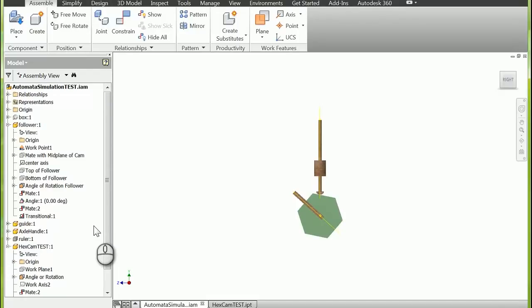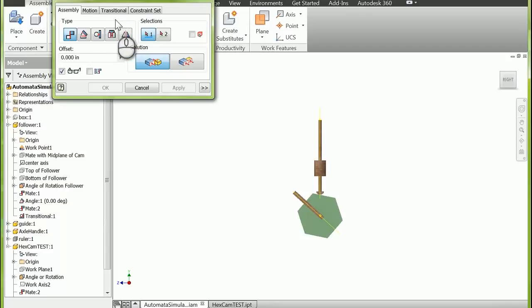Finally, impose an angle constraint between the angle of rotation cam work plane and the angle of rotation follower work plane. To do that, go to the Assemble tab, Relationships panel, Constrain tool. Now we're going to choose an angle type and choose the Directed Angle Solution.